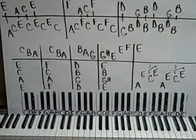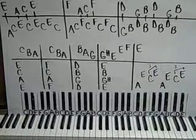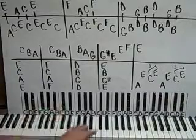Alright, now, let's go through the whole thing at a slow tempo. And again, the rest of this, I do the whole thing. It's on my website, webpianoteacher.com. But here we go. Starting out with the intro slow.